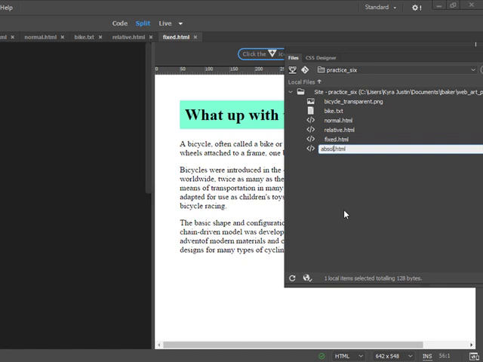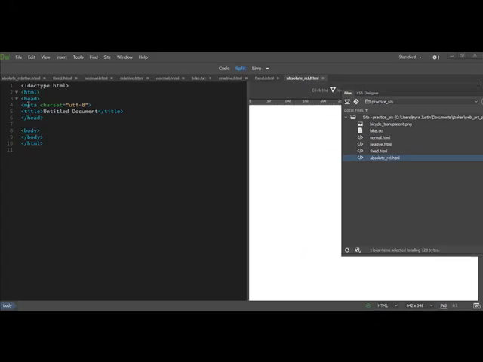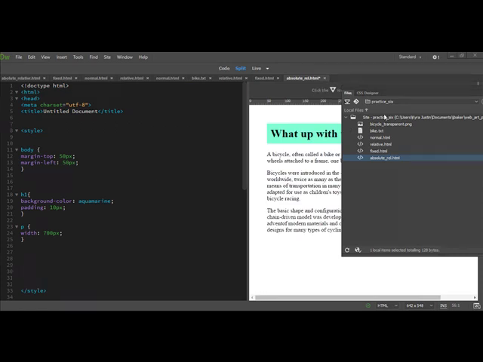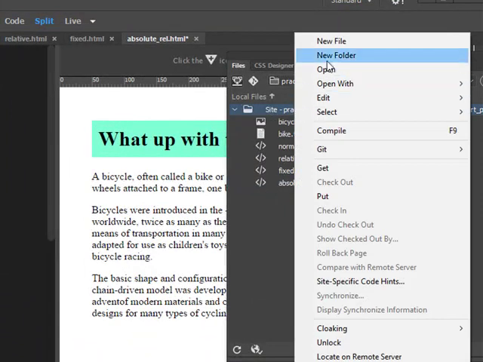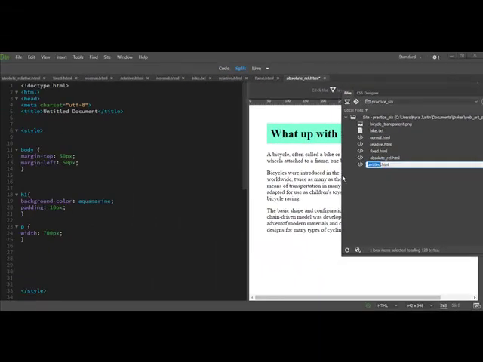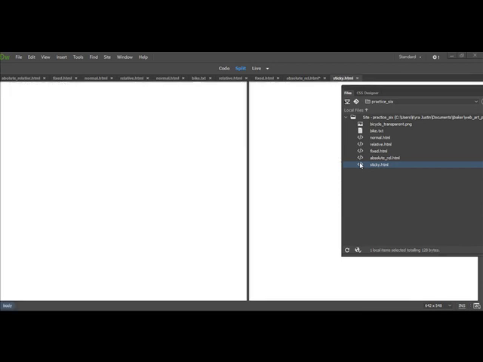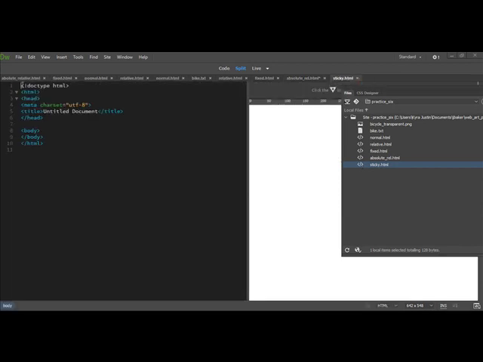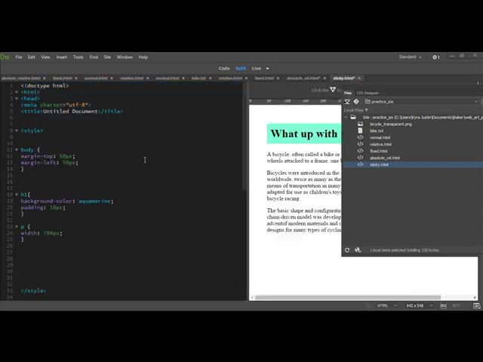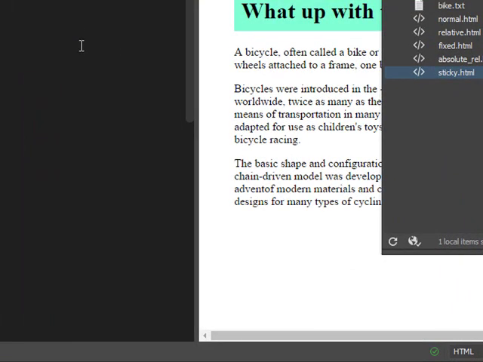It's absolute and relative together. It's a little funky. And then the last one will be sticky. Okay, so we just have our raw material. We'll come back and do relative as the first one.